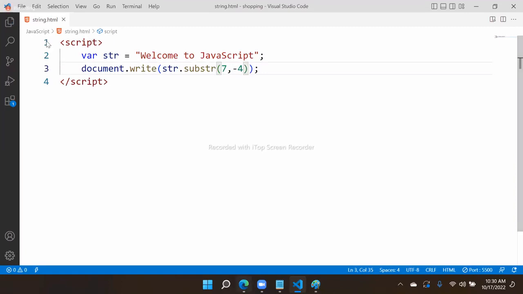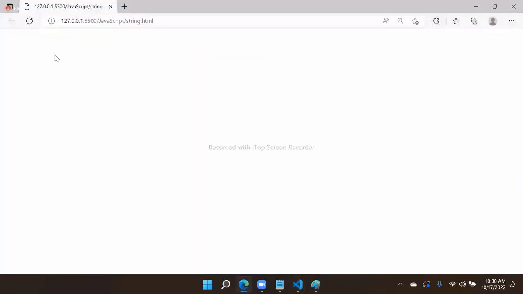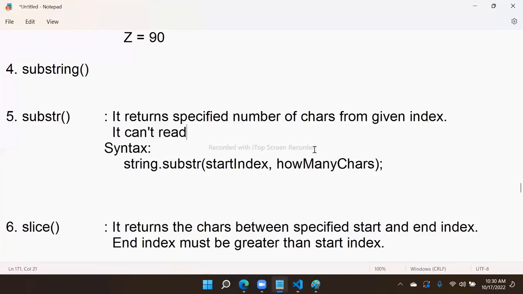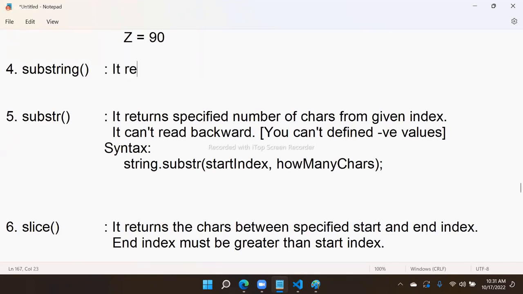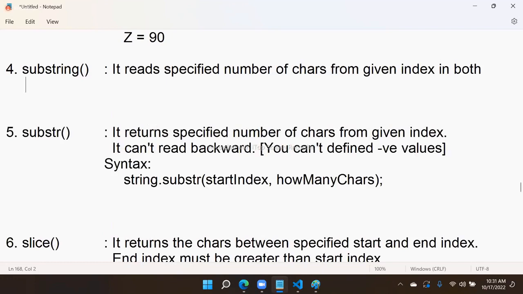Minus 4 is not working. It cannot read backward, it can only go forward. That means you cannot define negative values. So here, the advantage of substring is that it reads a specified number of characters from the given index in both directions.